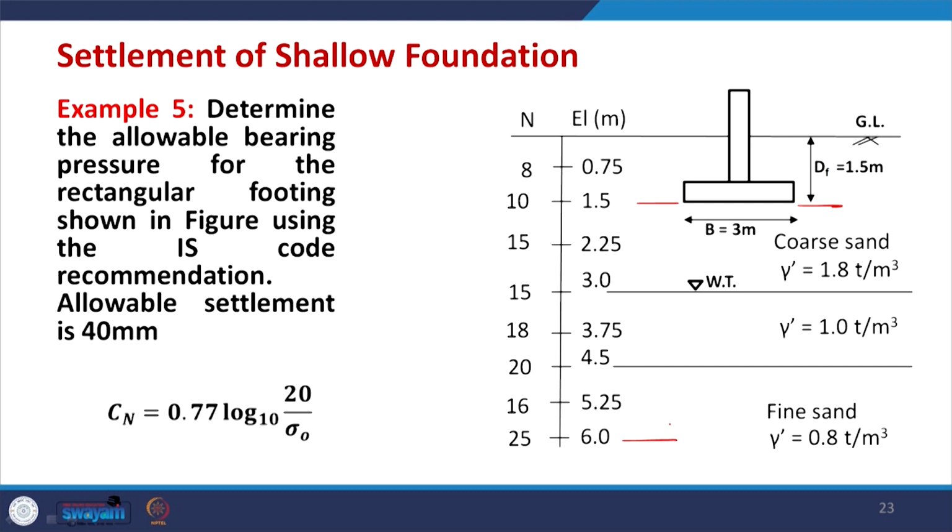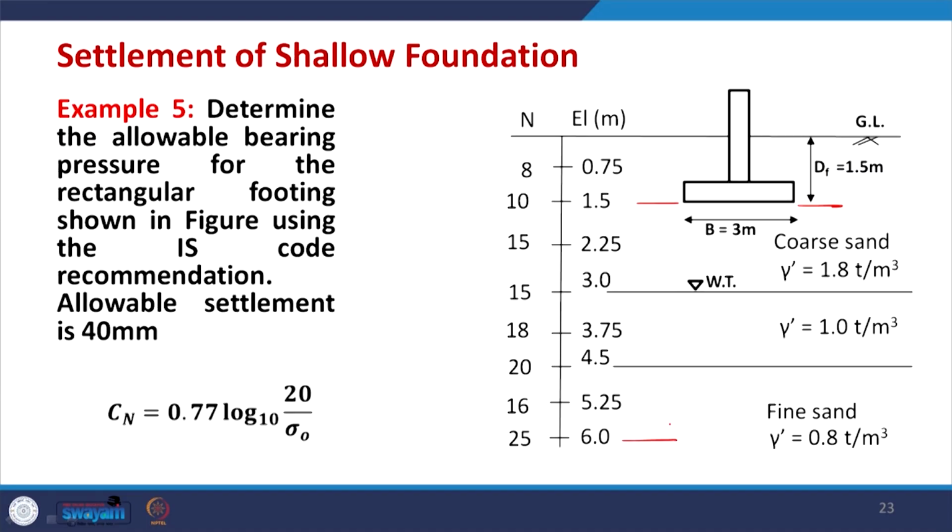So, the simple concept here is that you apply whatever corrections are required. The two corrections we already discussed in the last lecture: one was the correction due to overburden pressure, another was due to dilatancy. Applying both corrections you get the N values, and these N values should be at an interval of 0.75 meter, that is the suggestion. And if the strata is changing, then you need to again get the N values. So, for example, the first 0.75 meter, then 1.5, then 2.25, 3, 3.7. So, these data are at every 0.75 meter. They are good data, and our N values will be below the base of the footing.